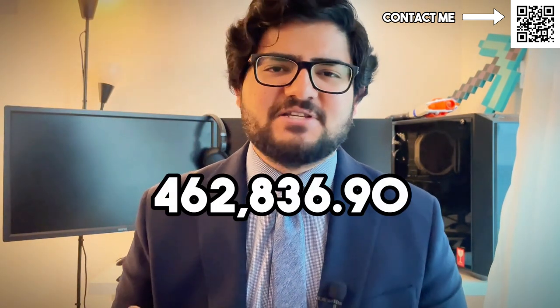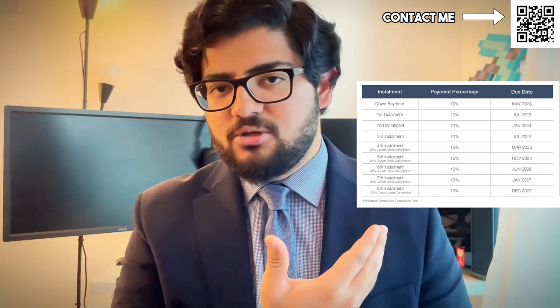We have a lot of launches coming up there. When we talk about numbers, you can expect a one-bedroom directly from Emaar starting from around 1.7 million AED, which is roughly around 460,000 USD. As mentioned, this is on a payment plan basis - you will be paying only 10% down and the remaining on a payment plan. I'll put the prices, sizes, and payment plan breakdown on screen. This is free from the developer - you don't pay any interest or fees, just the property price, and the developer gives you time to pay. It's basically a 90/10 payment plan.